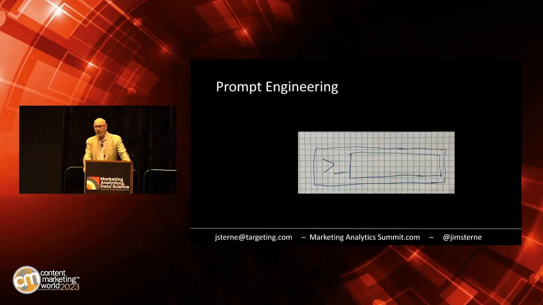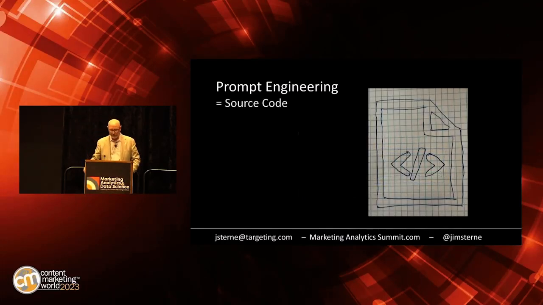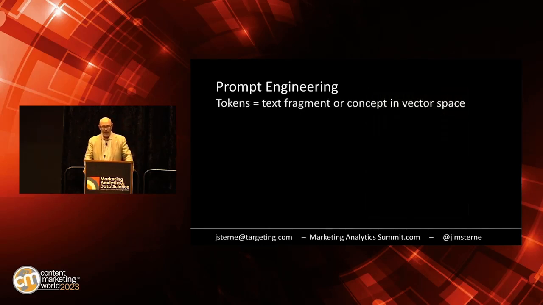So that brings us to prompt engineering. What do you do? How do you communicate with this thing? You realize that the English language is source code, and you're going to use tokens, which are fragments or concepts in vector space. How many of you are comfortable with the definition of vector space?